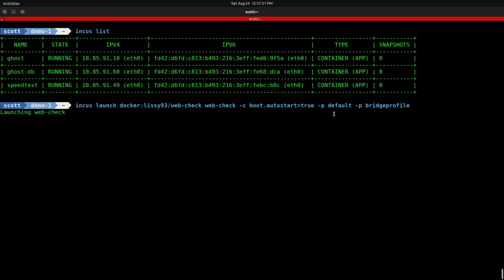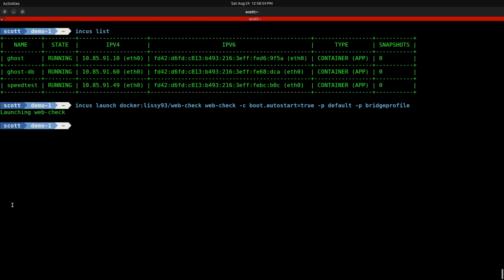And then I'm providing the default profile, which is the profile that's required to define where the root file system falls in the default pool, and then the bridge profile, which will bridge our container to an address on the main LAN granted by the DHCP server.